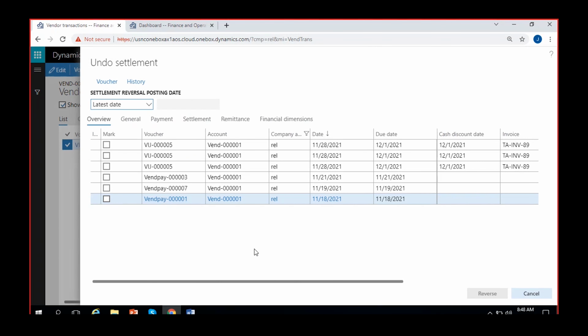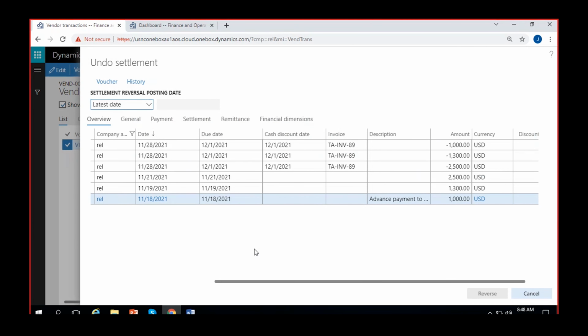you can see against that invoice you have settled these payments, 3 payments. So that is broken into 3 parts while representing the invoice. See, 1,000 payment, 1,300 payment, 2,500 payment. All the 3 are settled to the same invoice, as 2,500, 1,300, and 1,000. The pending amount on the invoice was settled in 3 pieces with these 3 transactions.